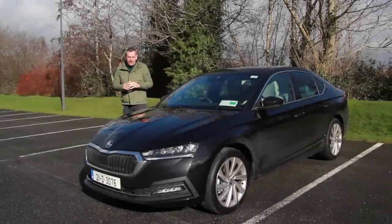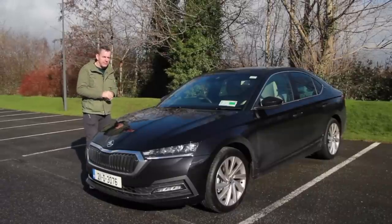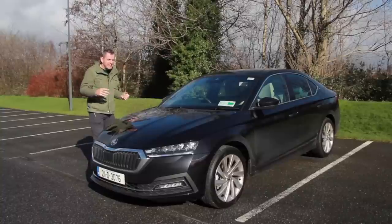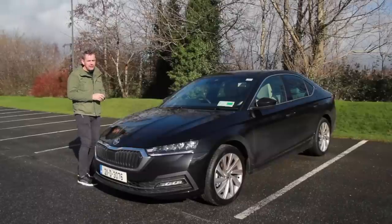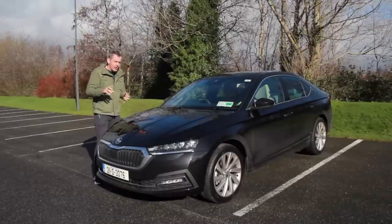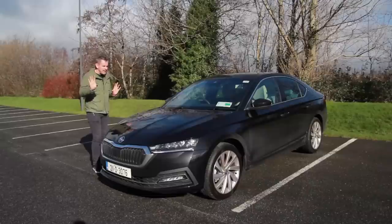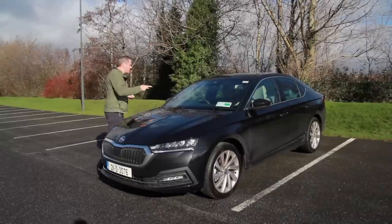Long-term viewers will know of my love of these cars. The Skoda Octavia is one of the better cars you can possibly buy — it's near as makes no difference the same size as a Superb, so it's a big car. But this one has a little secret: under the bonnet is a one-litre three-cylinder engine, and somewhere back there is a battery running the mild hybrid section. If we all drove a mild hybrid, PHEV, hybrid, or BEV, we'd lower our overall CO2. Anyway, let's have a look at the outside first.